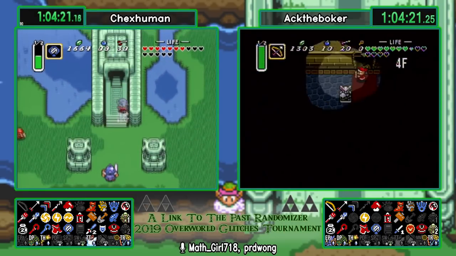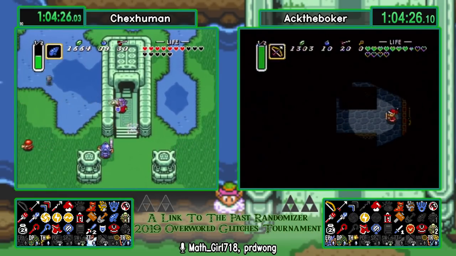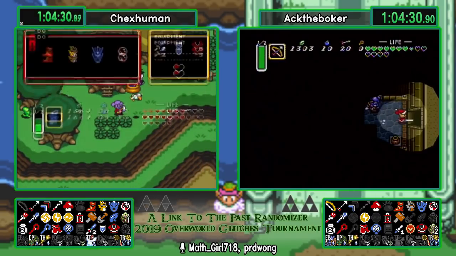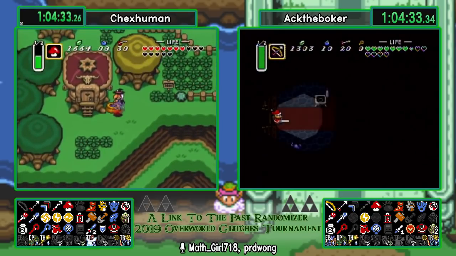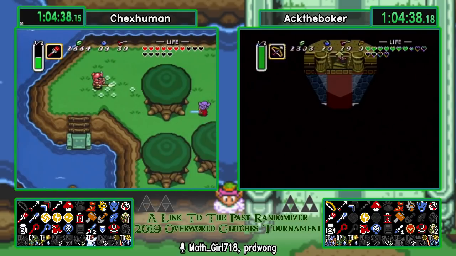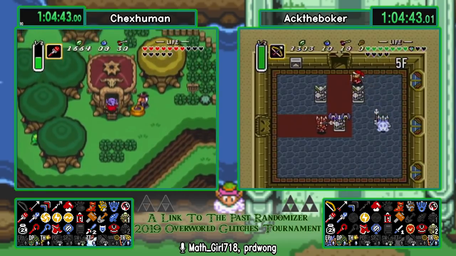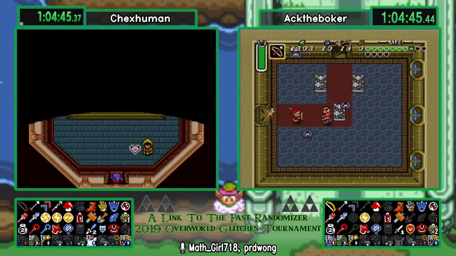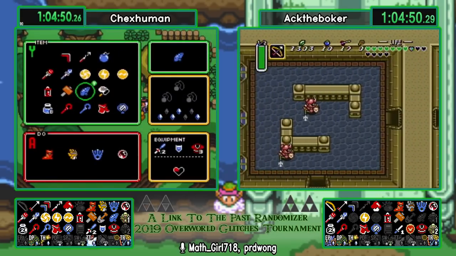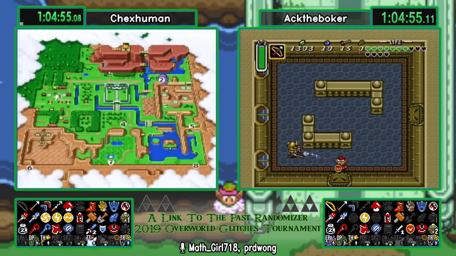Oh man, Chex's gonna pull through Swamp. Yeah, this is the likely next destination. Oh, it's okay. He saves his portal, he could just fly back there. This is a quick check. But Swamp is likely where Ack is going to go next, so I think if you're Chex, even though you don't know it, you want to hope that there's not a sword in Swamp.